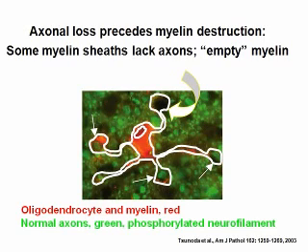Let me explain again. This is one single oligodendrocyte that wraps several axons. The lower four myelin sheaths contain axons, but the top one does not contain the axon. This suggests that the axon is either damaged or lost before myelin destruction. Therefore, this is another supportive evidence that axonal loss or damage precedes demyelination. In the next slide, I will show you this empty myelin profile in multiple sclerosis.